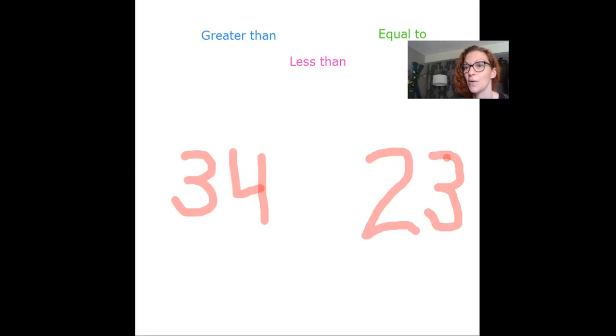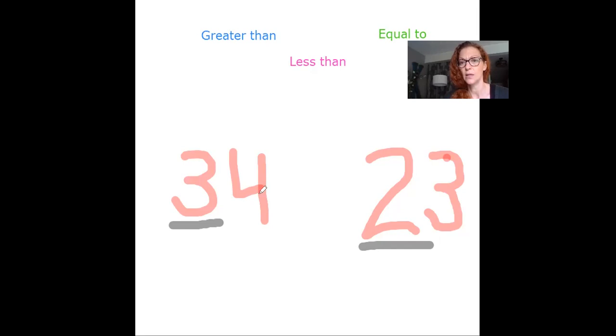All right, so now we have to look at the numbers. Which one is bigger? All right, the first spot you look is the tens place. So this is the tens place right there and right here, right? We have a 3 and a 2. Which one is bigger or greater than? So I'm going to start using greater than, and that means bigger, and less than means smaller, right? 3 and 2, which one's greater? Which one's bigger? The 3, absolutely.